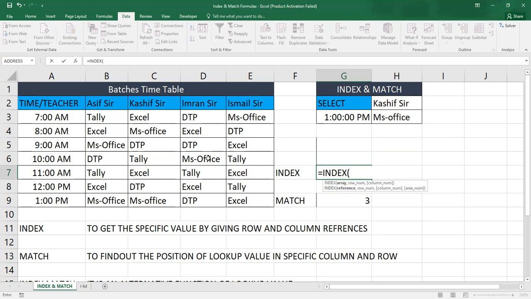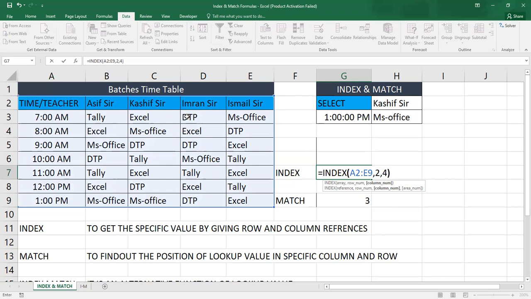First, I select the array, which is the table. This is my array, comma, then the row number and column number. For example, I give row number 2, which is row 3 of this sheet, and column 4, which is column D.